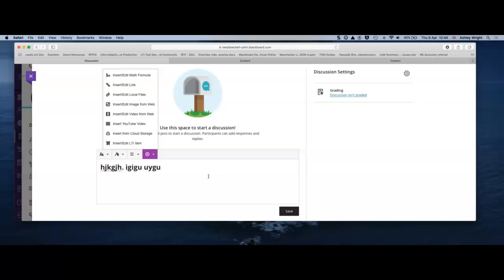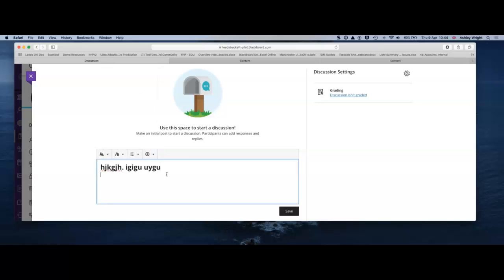So we are developing an area where you'd be able to create HTML. It will look like it's in the editor, but at the back end it will be wrapped around and separate to Ultra, in case there's any issue with it. But when you look at it in the browser, it will just look as you would expect it to look. So just to let you know that's coming.